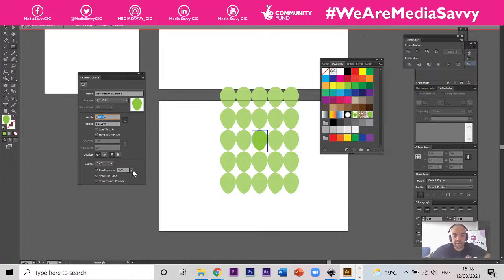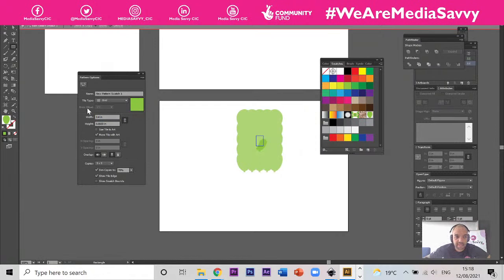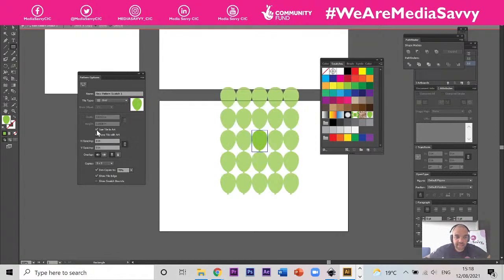So let's say we want it half of that, which is an inch, 0.4 of an inch. You might want spacing in there as well. There's lots of different controls here.